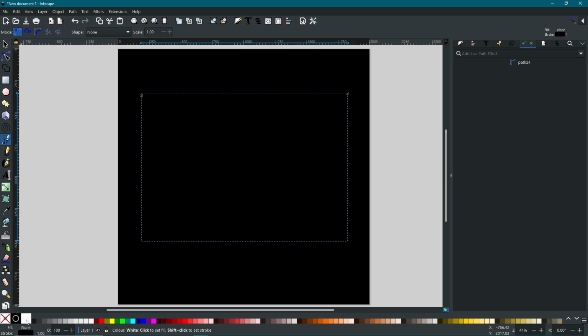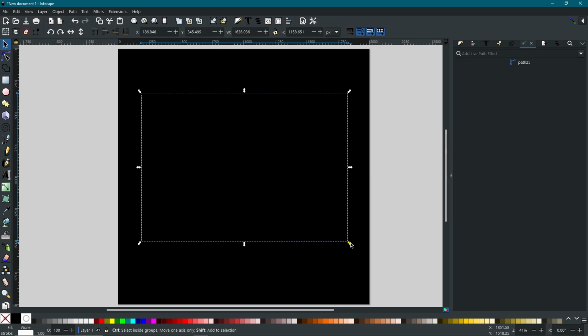I'm going to change the color to white by holding shift and selecting the white color swatch. And now I'm going to create exactly the same but smaller and put it up here in the top. So for that I can just press Control D and then use my select tool, scale it down, and then hold Control while I move it up, just like that.